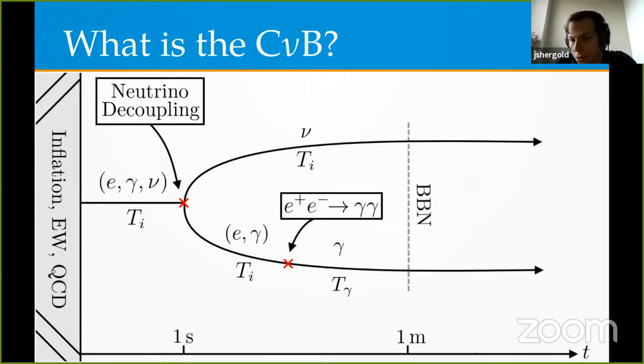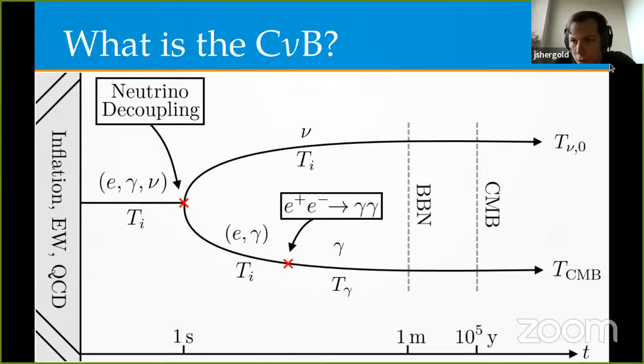The universe expands and cools a little bit more, and about 1 minute after the Big Bang, we get Big Bang nucleosynthesis, so the first atomic nuclei start to form. And then 10 to the 5 years later or so, we have recombination. So the last free electrons get locked up in atoms and photons become free streaming, which leaves the imprint of the CMB on the sky, leaving us with 2 thermal baths today.